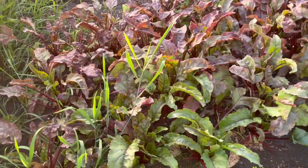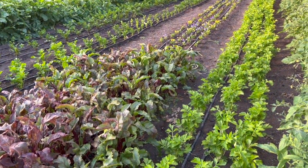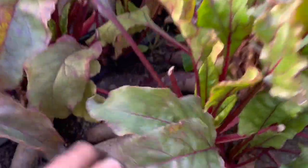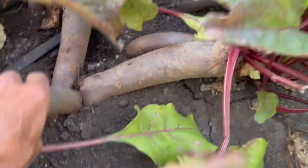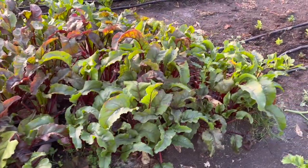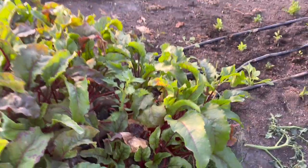This is the very last little bit of an entire bed of beets. I started those indoors in February, transplanted in March — look at the size of these beets. They're absolutely wonderful, and it's been so nice to be able to have the beet greens for our customers as well as early beets.